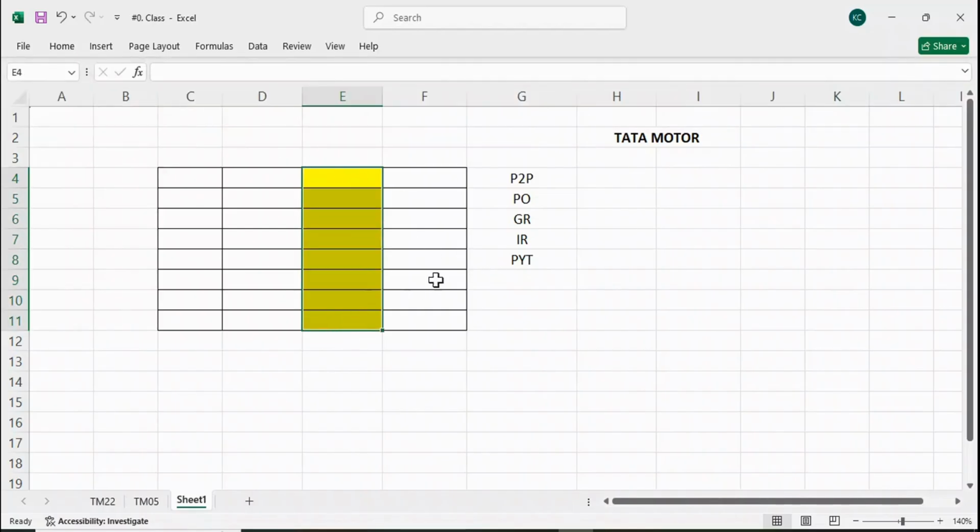It means the standard was different, but they want to customize as per their requirement. They want to make some changes in the standard report. That is called customizations.